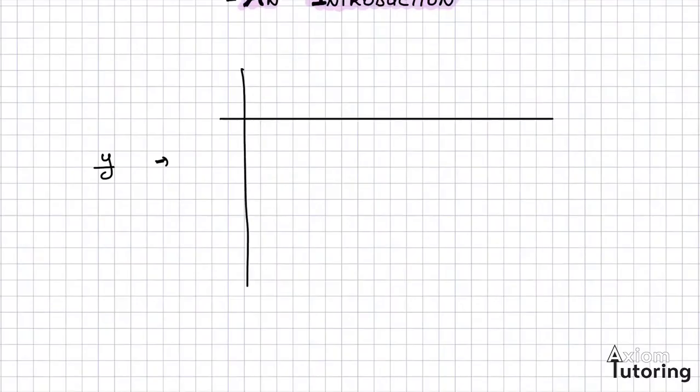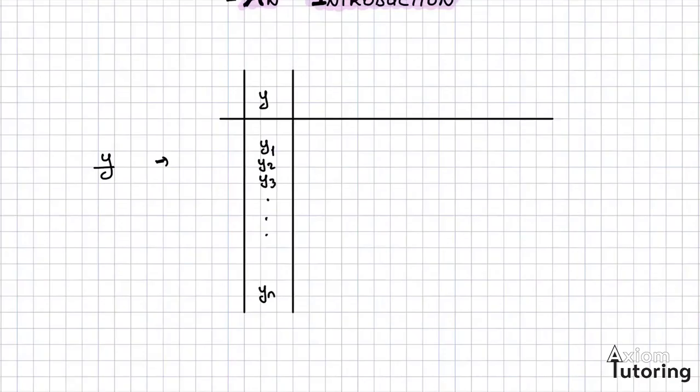So suppose we observe outcomes. So we have a y variable, and the outcomes that we have in our Excel spreadsheet would have looked like this. So you've got your y variable, you would have had values y1, y2, y3, until your last observation, yn.